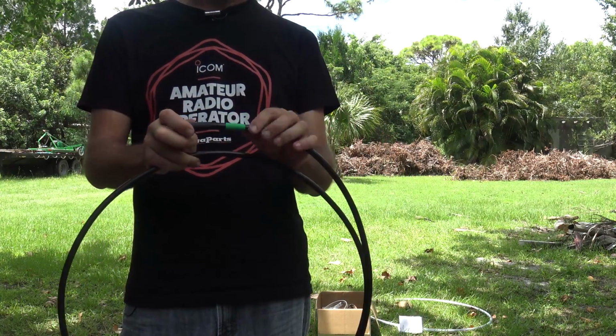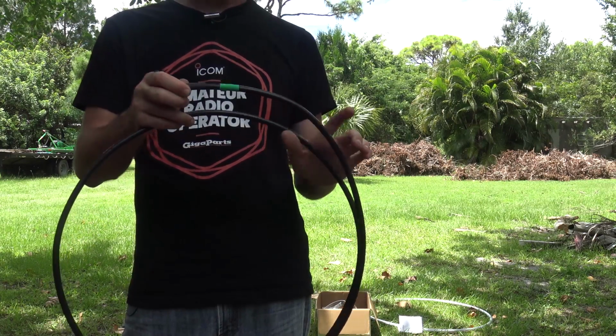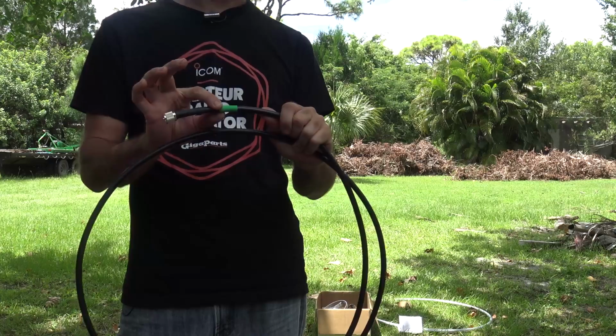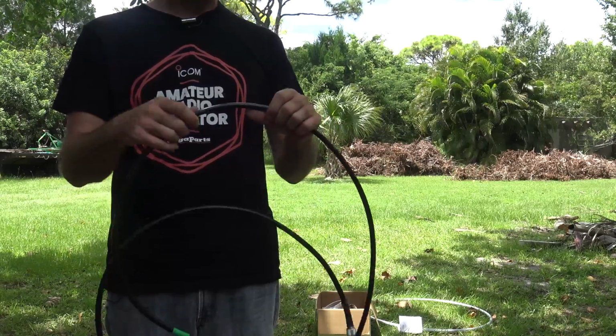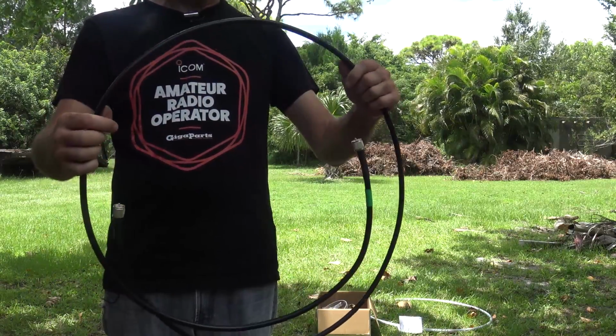And this green heat shrink is a token of showing you that when this thing's put together and crimped and done, it's been inspected and they've put their name on it. When you see that green heat shrink, ABR assures you're getting nothing but the best of quality. Now, I do use ABR coax at work in the LMR industry and, you know, public communications.